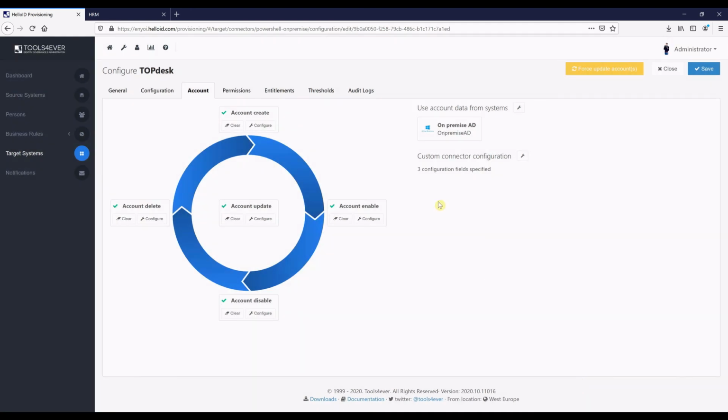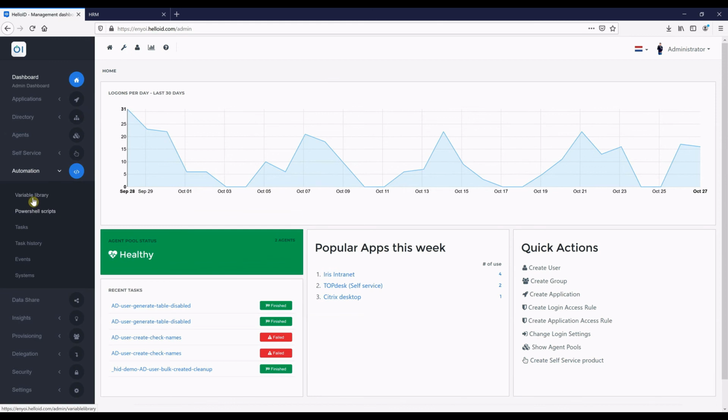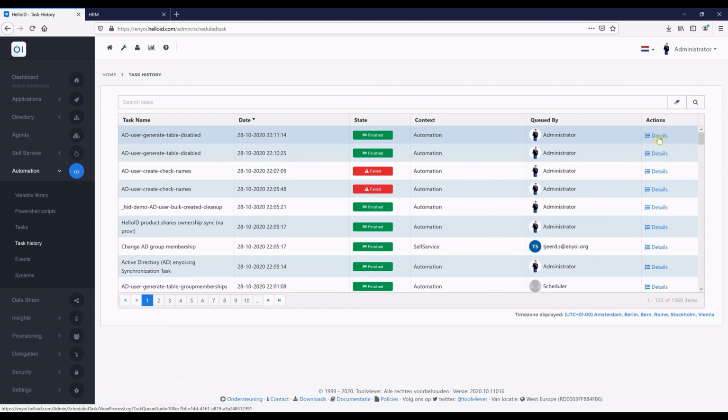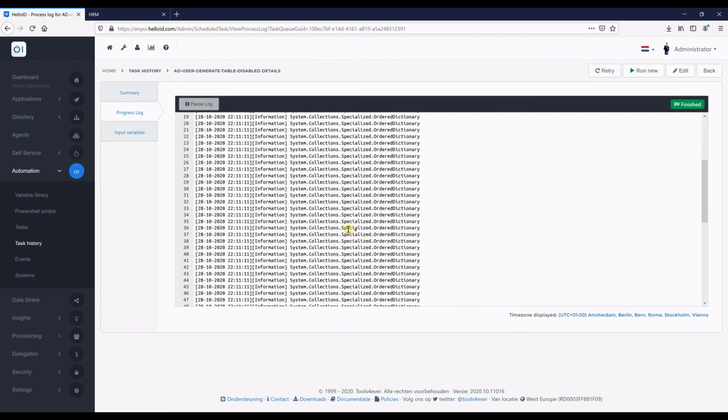At last, we have the agent information on the task running. So you can see which task is running on which agent for service automation. So let's go back to the manage portal, go to automation and the task history. And here you see a couple of tasks that have run, and we can go to the details and see the process logging.